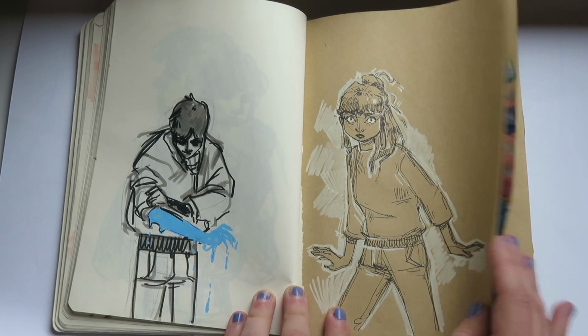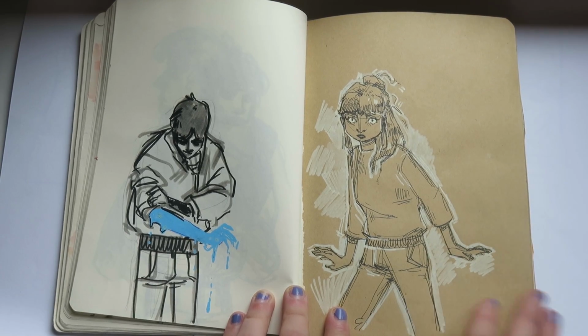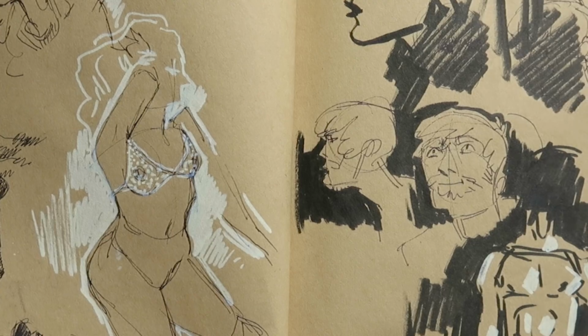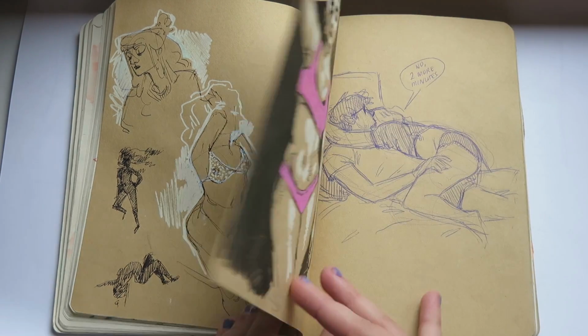And now we're approaching the first like brown paper section, so this is when I really utilized the white Posca marker to try and get some brightness into it and really like make the characters pop off the page. And yeah, get those abs popping.